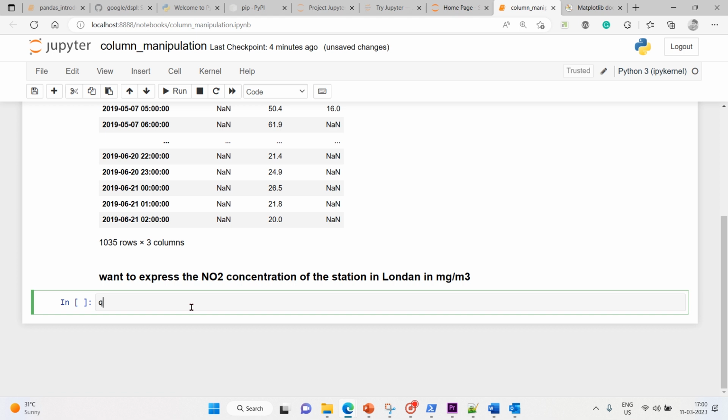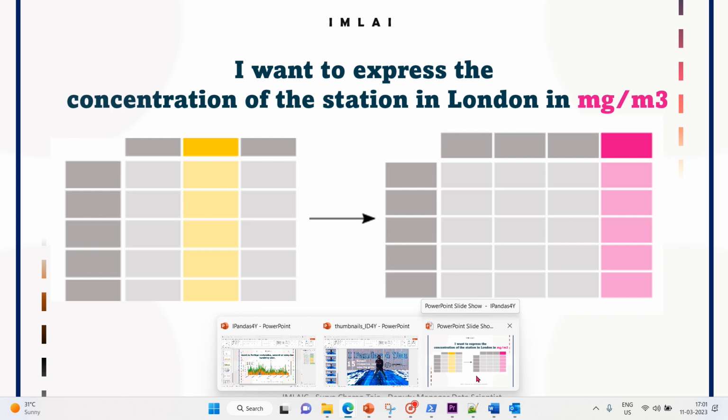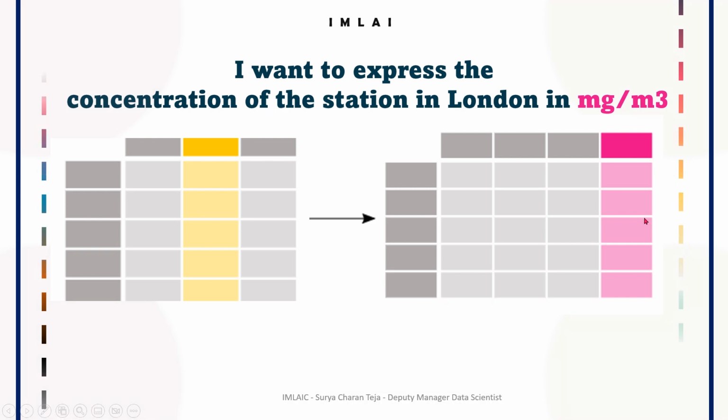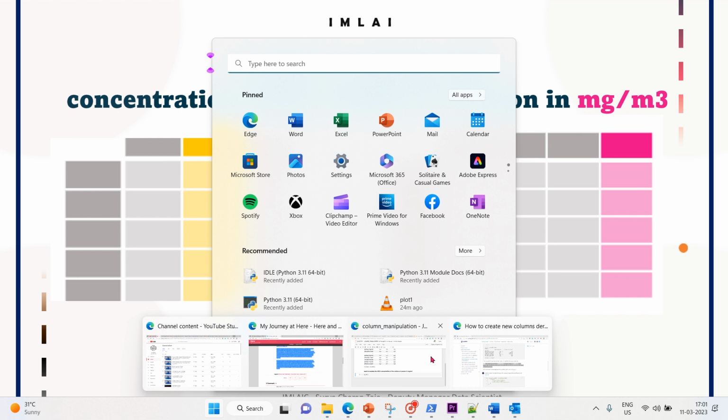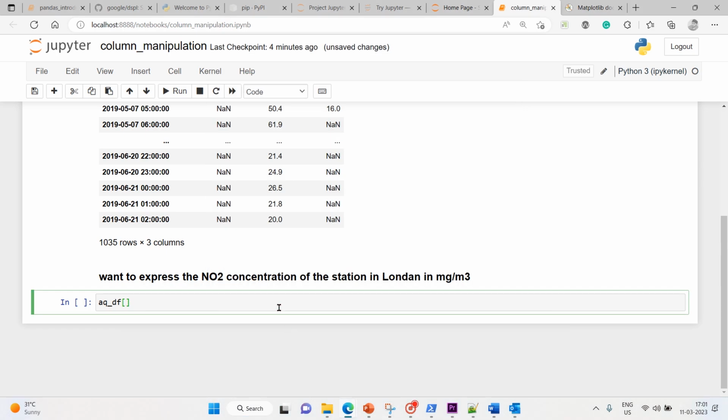So let me do that now. Let me take the AQ data frame, and I want to create a new column. That's what this infographic says, correct? That orange color. So I want a new one, that's why I'm going to create a new one. I have to attach it in a selection bracket. The name I'm going to give is London station. The spelling on top is wrong. So London, and the format I want is mg per cubic.